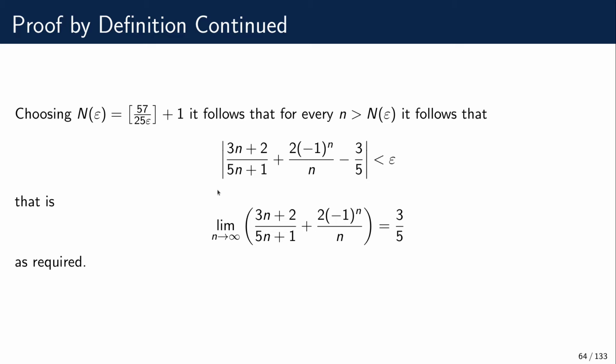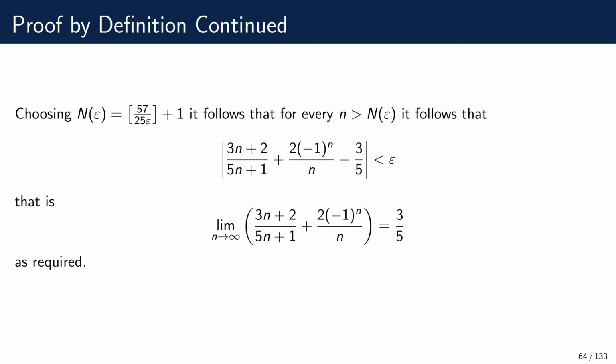And this means that we have proved by definition that the limit of this expression is 3/5, because if we wish this expression to be smaller than epsilon, then I have shown you a way. If you want this to be smaller than any epsilon, you can achieve this, provided that you make this computation. And this is how far you need to go. Basically, proving a limit by definition is a game that we can play.